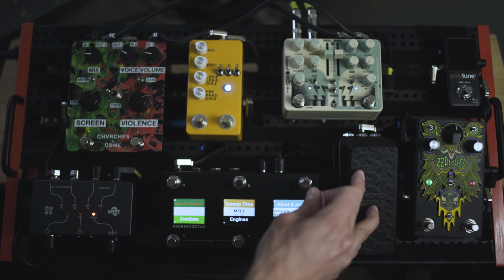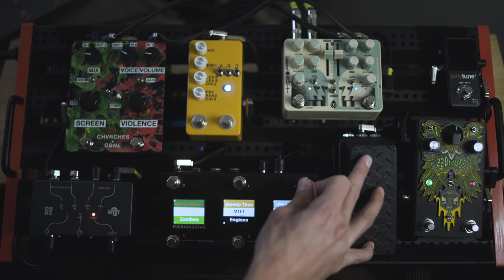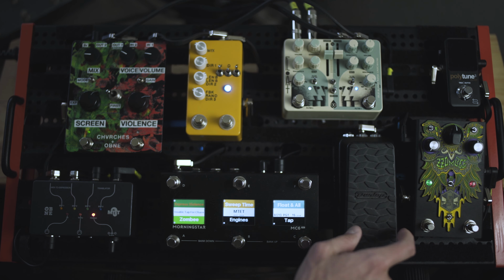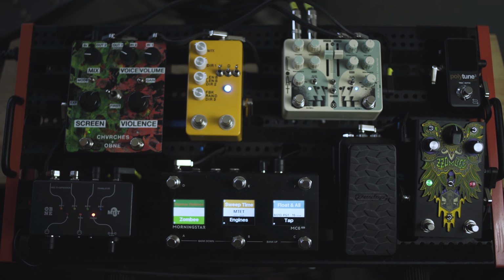And I can ramp it in time as I'm playing, or I can set it anywhere hands-free. If it was on the ground and I wasn't doing everything with my hands right now, you could actually hit Zombee, set your expression exactly where you want it to be. Hit Screen Violence. Sweep that up to the amount of reverb that you want. Jump over to Float. And then find the exact direction and pitch that we want for our delay.